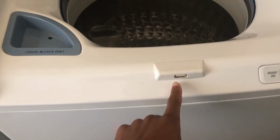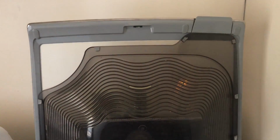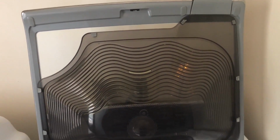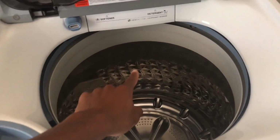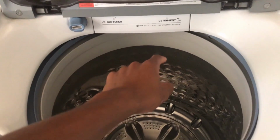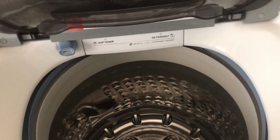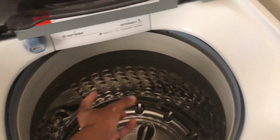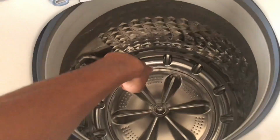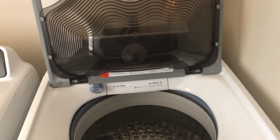You've also got your lid lock, because with these high efficiency washers, you no longer have the ability to start the washer and have the water flowing like you do with traditional agitator-style, non-lid-lock washing machines, where you can rinse the laundry detergent cup and the fabric softener cup out and pour the fabric softener in the middle of the agitator. You no longer have that option on these high efficiency washing machines.